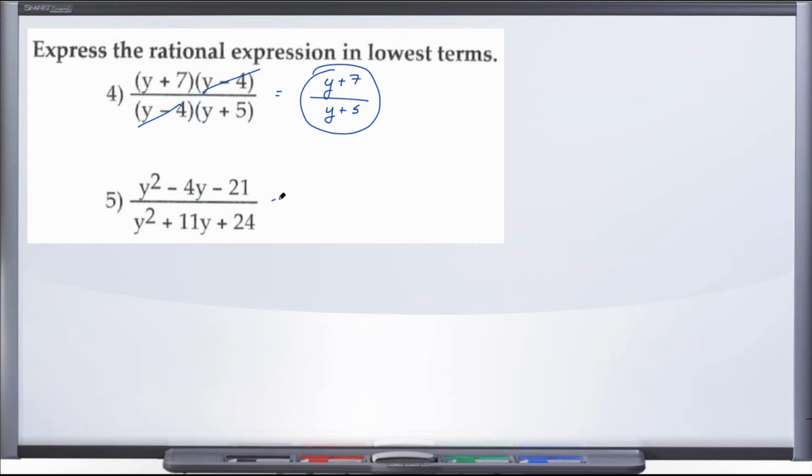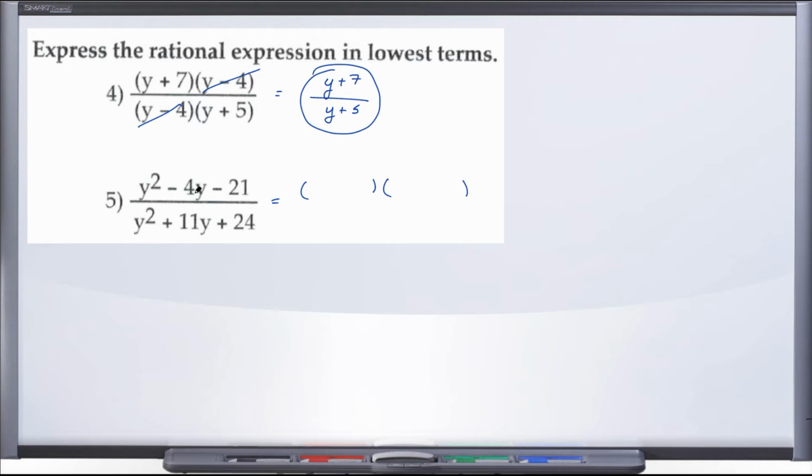All right, number 5, let's go ahead and take a look at. Again, as I mentioned earlier, in number 5 we have something that has not been factored. We have a numerator that is unfactored, a denominator that has yet to be factored, and so our number 1 step is to factor the numerator and factor the denominator. Looking at our numerator, we know that we have a trinomial, and a trinomial is going to break down into 2 binomials. Is there a GCF here in our trinomial numerator? Nope, I don't see one.